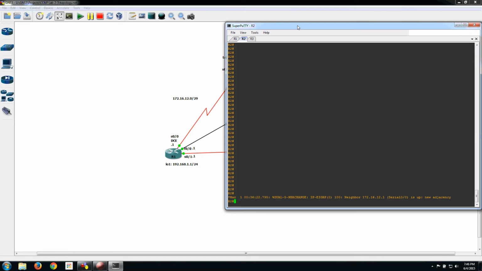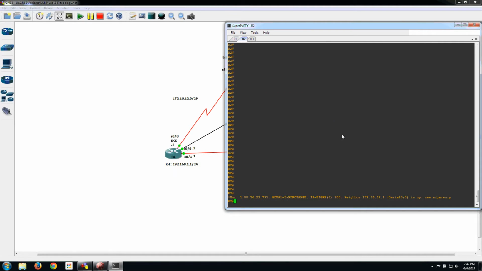So the only reason I could see them using these hello timers and changing them is that EIGRP is now pseudo open standard for other vendors to be able to use EIGRP. Maybe if HP or whomever decides to utilize a little bit of EIGRP in their code, they might make their hello timers 30 seconds by default instead of 5. So then you're going to have to go through and either adjust the Cisco devices or adjust the HPs to use a lower hello interval. Otherwise, you're going to have some problems.